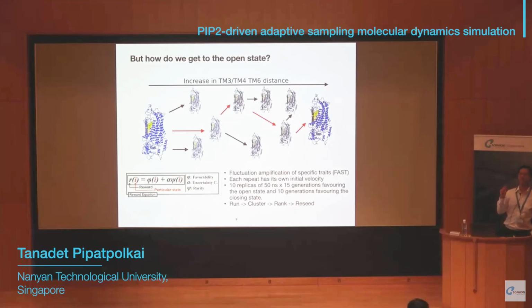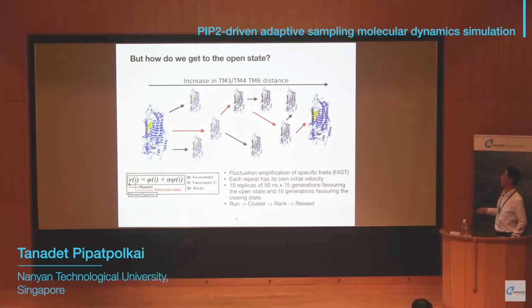If you have watched the anime called Steins;Gate before, or you know the butterfly effect, you know that little things that happen in your life can have a long-run effect in your life as well. And here, the slight difference in the initial velocity leads to different outcomes of the structure. What you then do is take different snapshots from these outcomes, and then you cluster the structures based on the RMSD, so how different they are from each other.